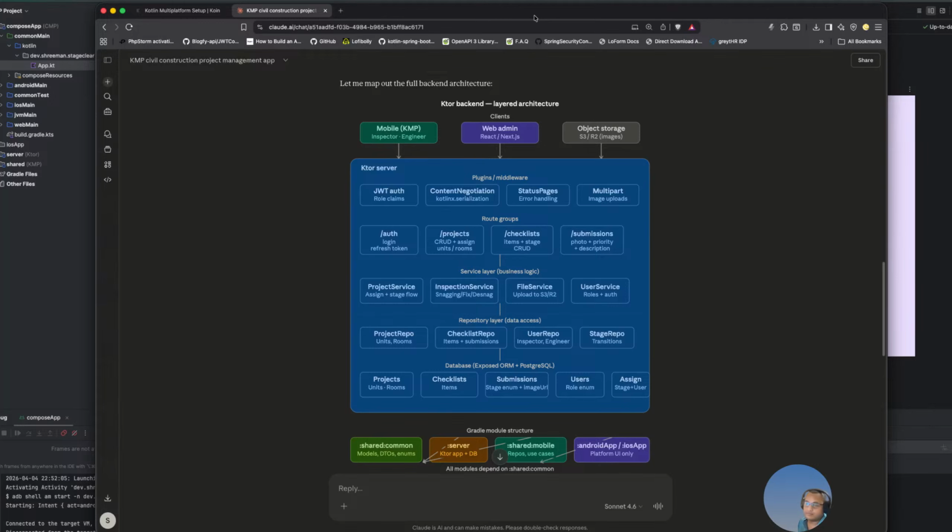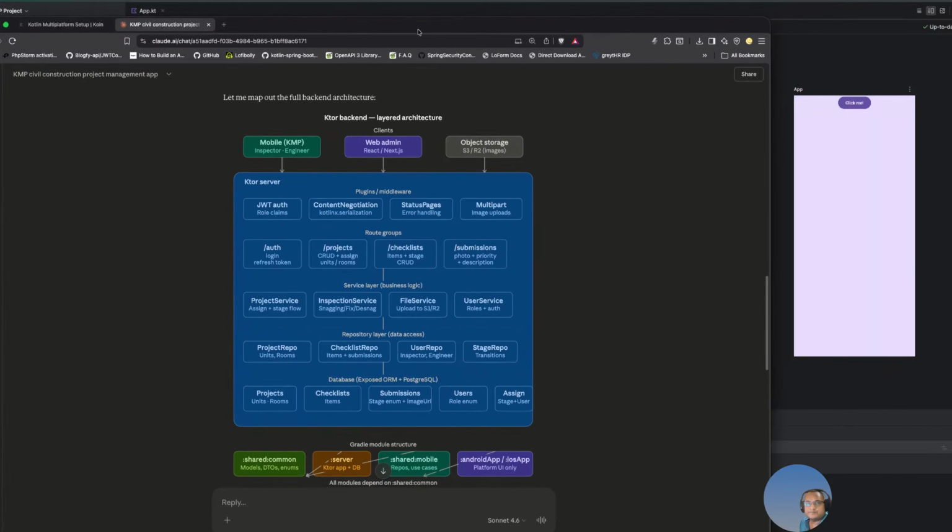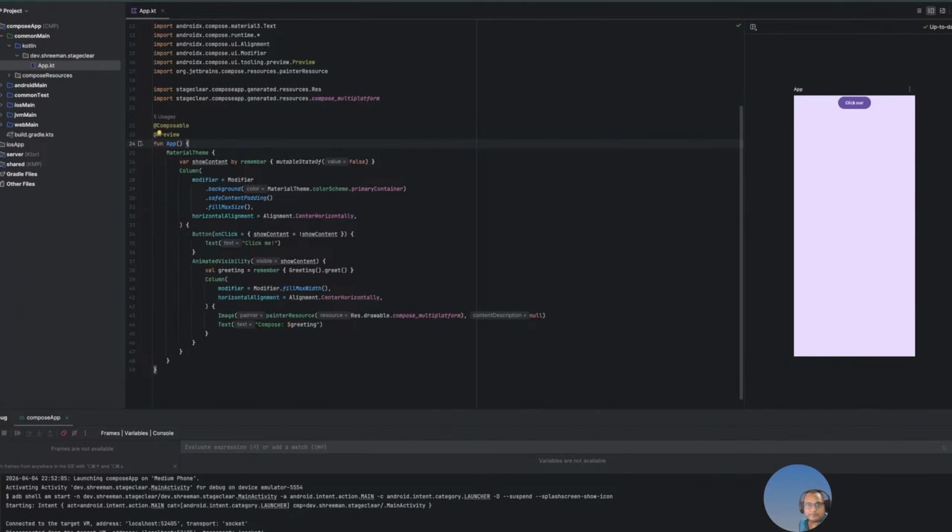I have some experience in that, but I have some experience in Ktor also, though it was four or five years back. Let's start with Ktor first. On the Ktor side, we're going to use Exposed as an ORM.